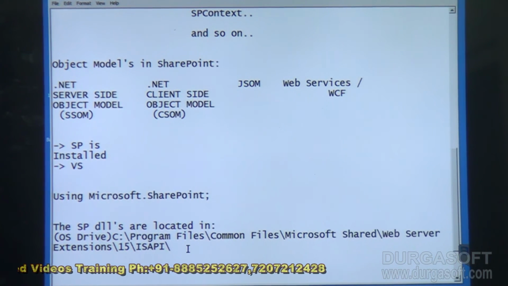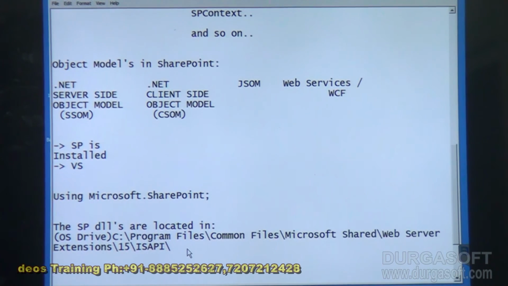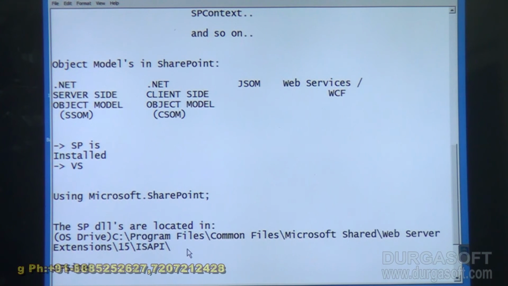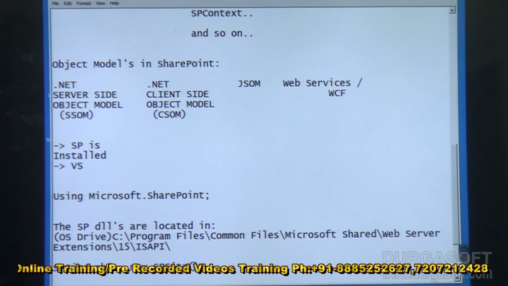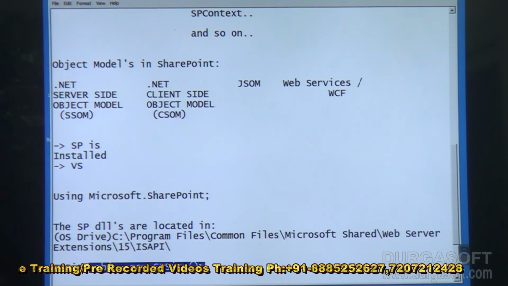If I have to call a simple class, for example SPSite, this is how I use it: SPSite object equals new SPSite, passing your parameter. This expects an argument, and this is how you create an object for SPSite. So the API would be SPSite.